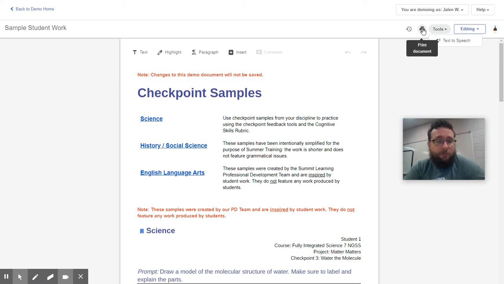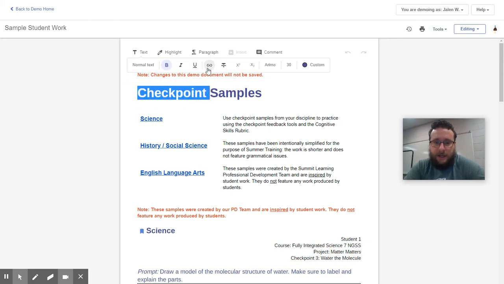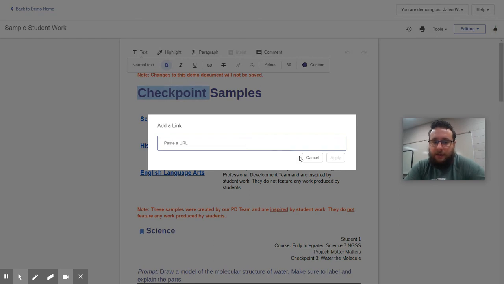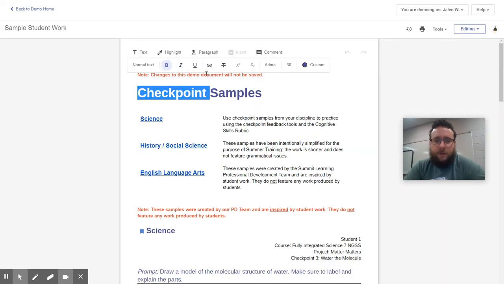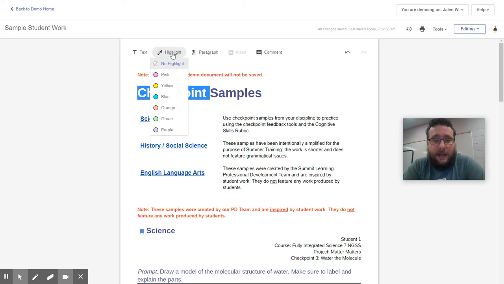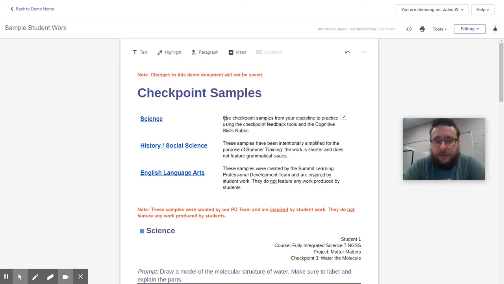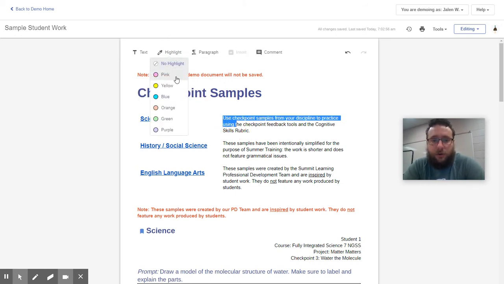A button allows you to print if your school has that feature. And then normal text editing functions, right? So things that you can do to bold the text, underline it, italicize. If you highlight a word and you go text and then click here, you can actually put a link within the text. You can also strike through the words, make it become subscript or superscript, change the font type and size and color. You can use highlight features, especially if you're trying to communicate with a teacher about certain sections that you're not sure about.